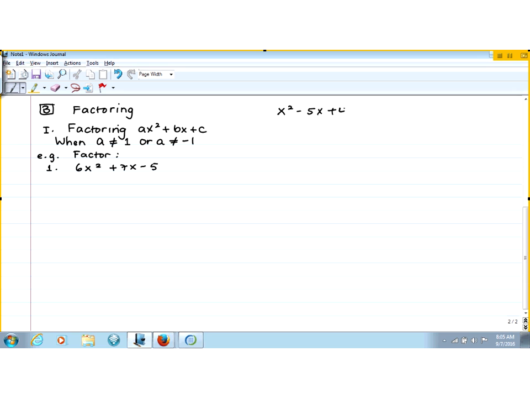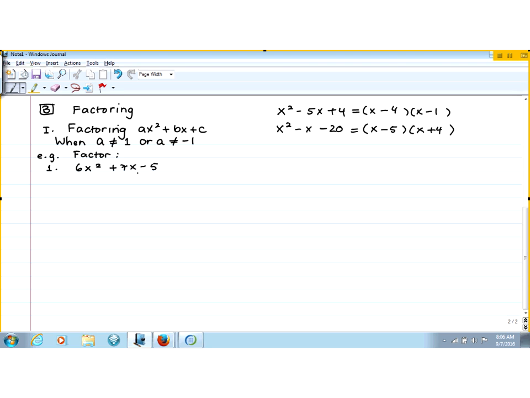I know you could factor something like this, right? Can you factor x squared minus 5x plus 4? What is x squared minus 5x plus 4? Yes, so x minus 4, x minus 1. So this one you know very well, don't you? So that's why I don't review. What about if I have x squared minus x minus 20? What is x squared minus x minus 20? X minus 5? X plus 4? Yes. So this one is usual. So I'm not discussing it.